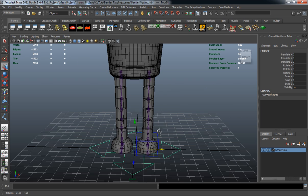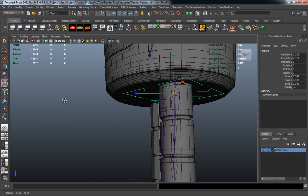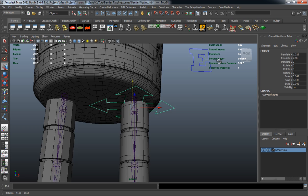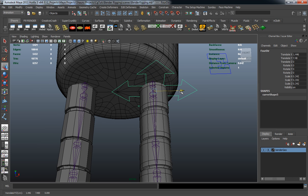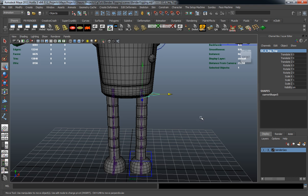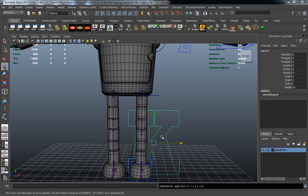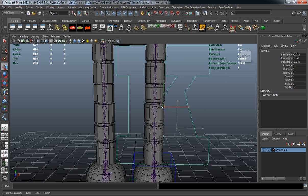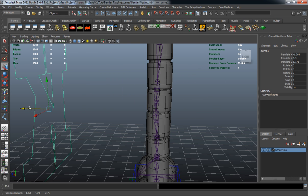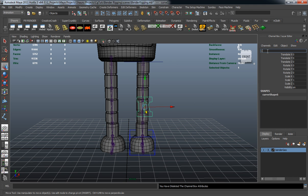Let's create another one for the top portion of our leg. Scale it down and place it right underneath Bender so it will come into play when we attach our joints to the body. I'll call this CC left leg top. Now let's create our knee shape — hit V on the keyboard, snap it to our knee joint, move it out, scale it down, and we'll call this CC left knee.